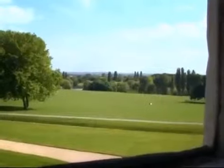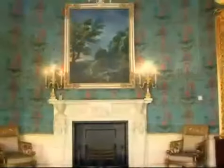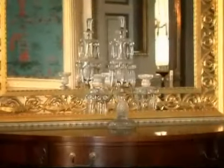Day to day, we're open to the public on a Wednesday, Thursday and Sunday, and then we also have the weddings here on Saturdays and Fridays. If you're having a wedding in this room, it holds up to about 50 people, and you can arrange it so you're looking out onto the lake. So a little bit more intimate. Yes. So you've got something to suit varying budgets.